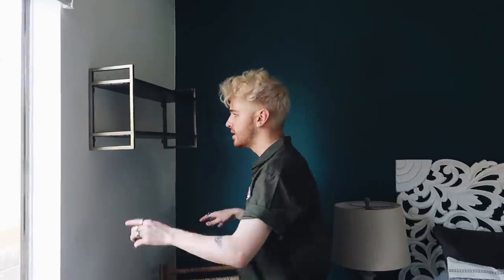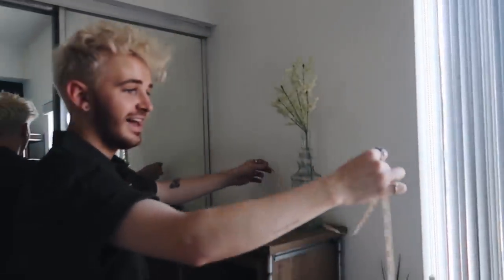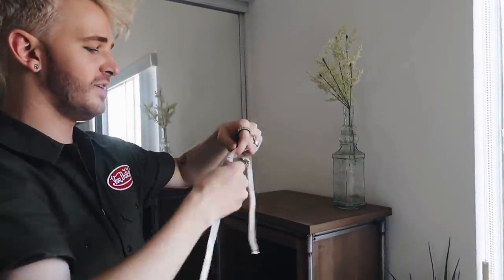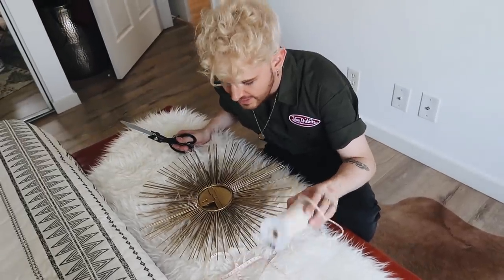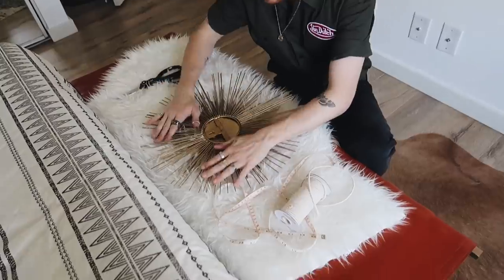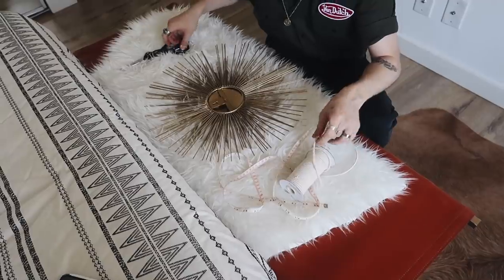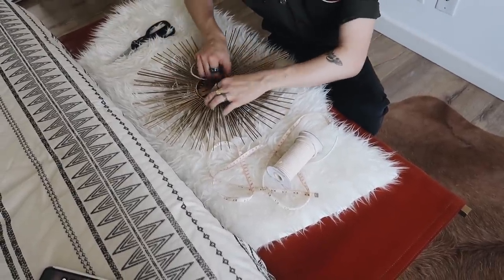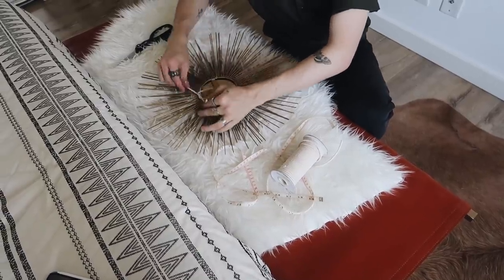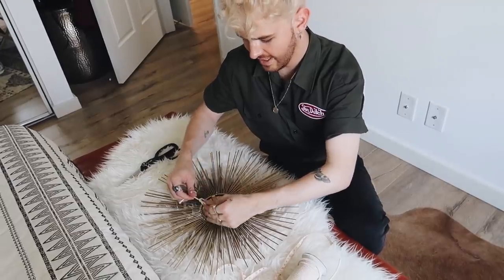We're only doing the top part of this display. The wall is 36 and a half inches so we need to center at 18 and a quarter. Had to film an impromptu DIY because the prongs on the wall piece were sticking too far back to fit over a nail. So I took a piece of string, looped it through to create my own hanging loop — and it worked! It's now hung up.